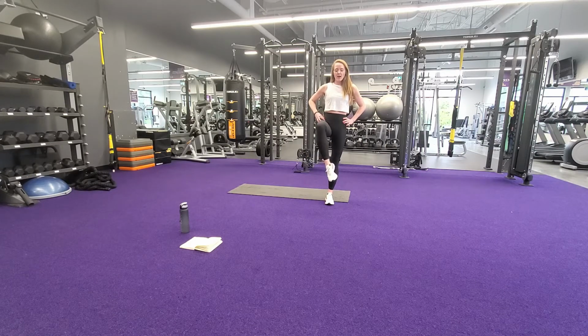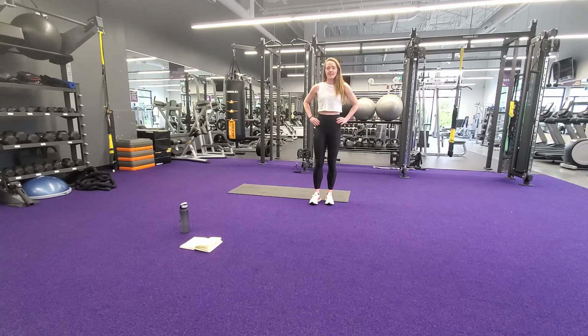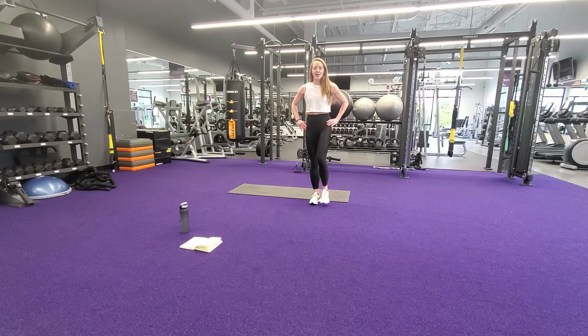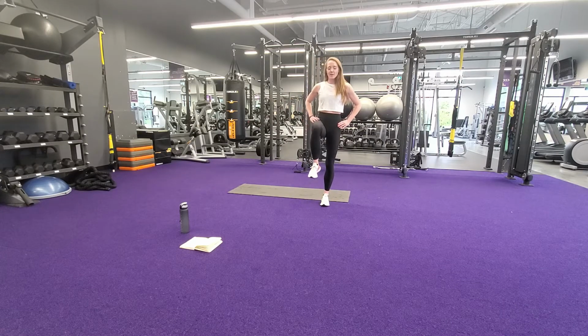You should feel this right up in your hip. We've got 2 more. And last one. Pop that leg down, other side. Nice big circles with the bottom half of the leg. 3, 4, 5. Back the other way. 1, 2, 3, 4, 5. Let's go. Other leg, back to it.